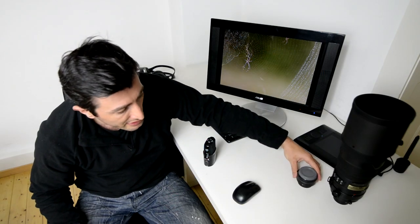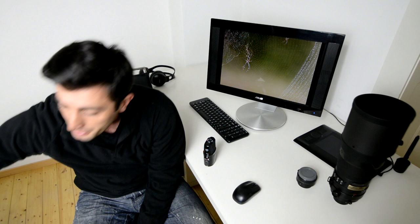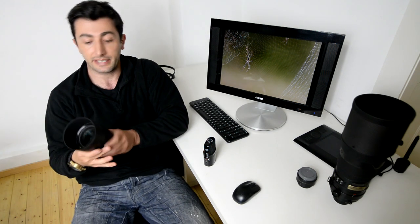So the 1.7 is highly recommended, that converts the 300mm to 500mm. Very reasonable if you think of it like having two lenses or having a zoom lens, 300 to 500. Makes sense.